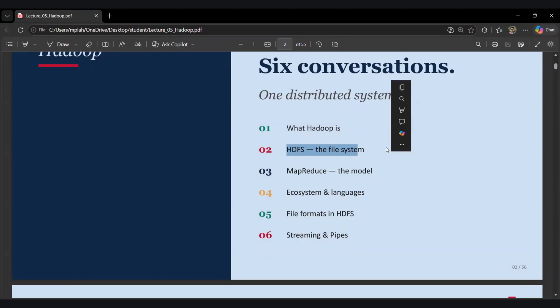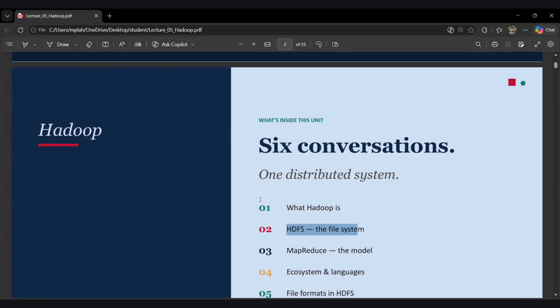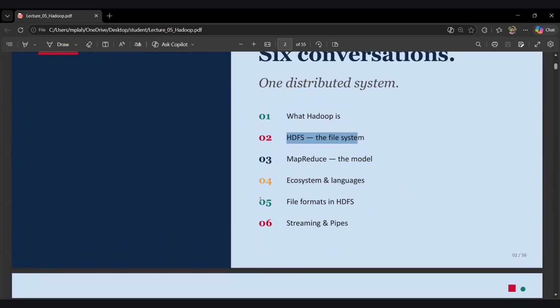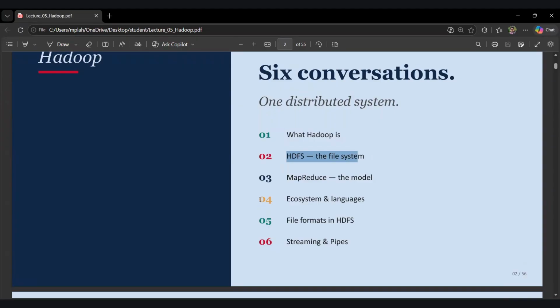I know that you have to know about these concepts, because the concepts will drive you to practical knowledge. That's why I tried to give an understanding of what Hadoop is, the MapReduce model, the ecosystems and the languages, right?